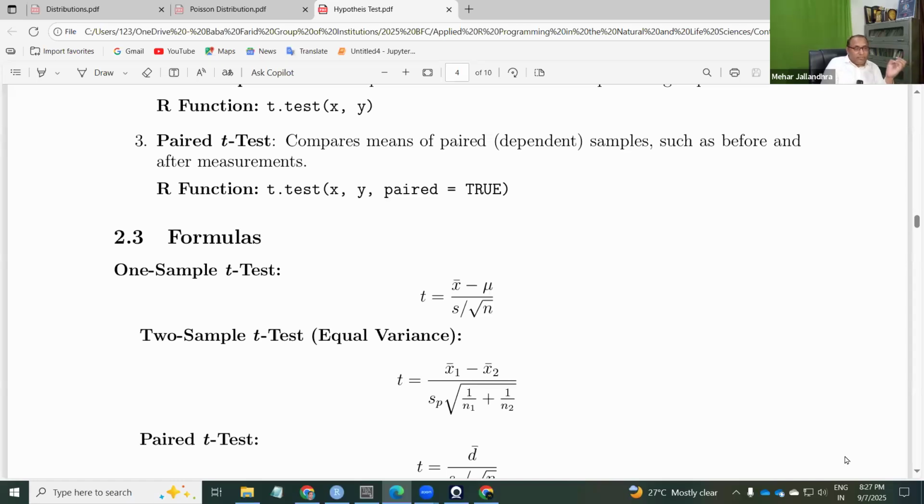Otherwise, if you have some data set from medical science and you need to apply only the test, all the information required for you, having a background from medical science, health science, or agriculture, is to understand the type of the test, their properties, and where and why you need to apply it. So this understanding is very important.